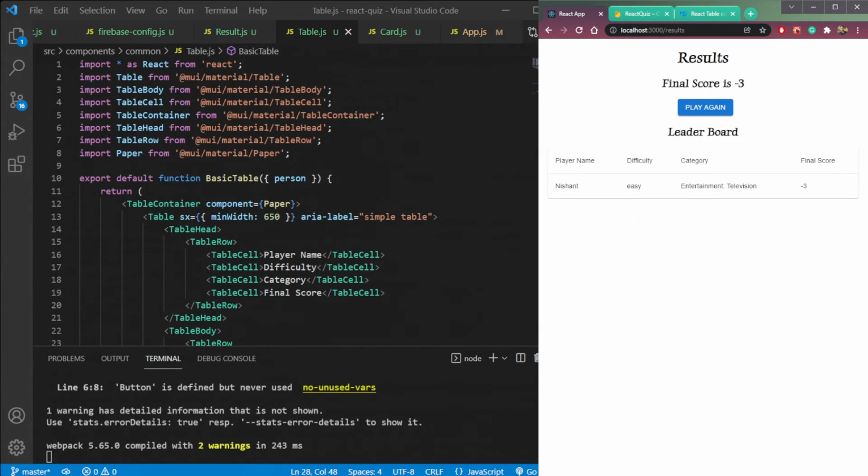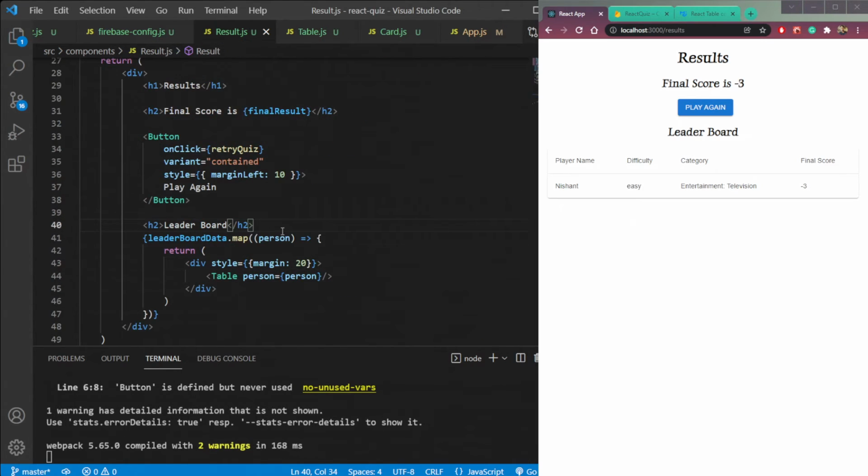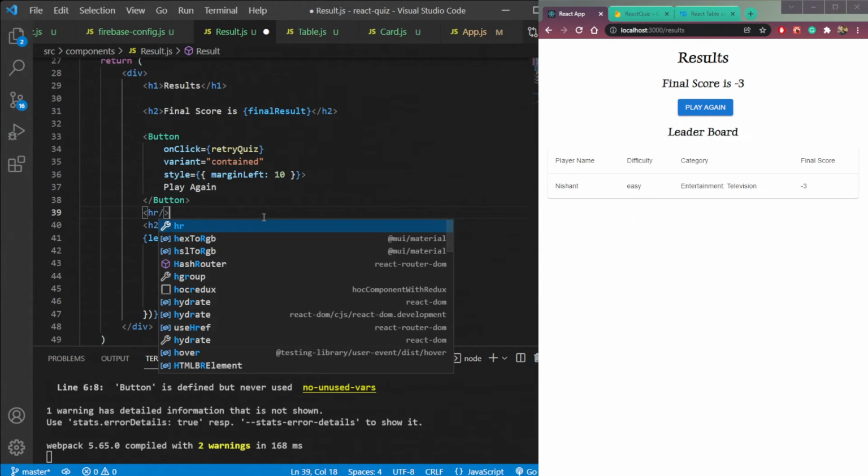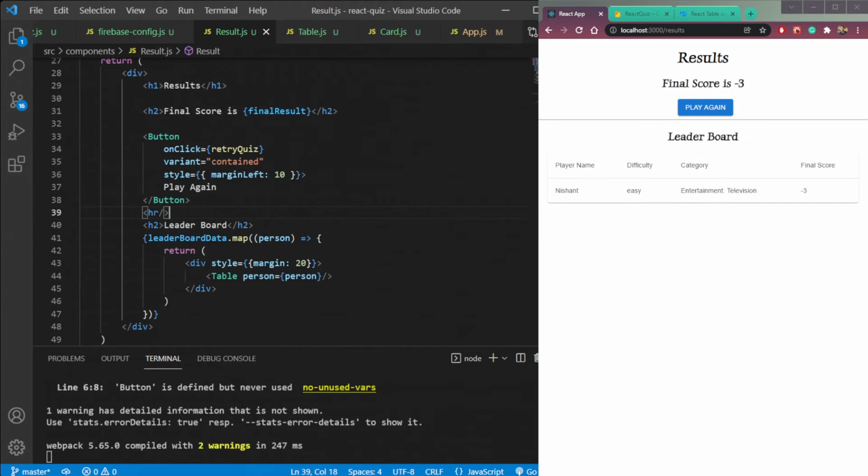So what else should we do? Let's add one HR tag here, in this result, after the leaderboard or before the leaderboard. Just type HR, which will create one horizontal line or divider.